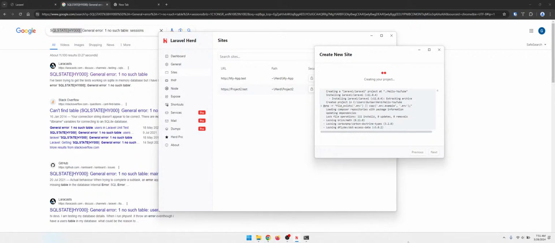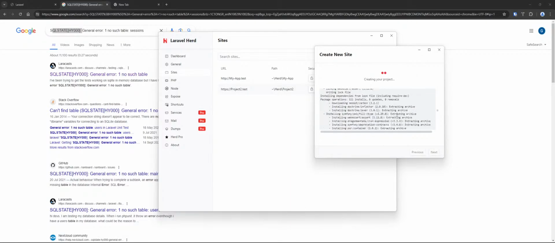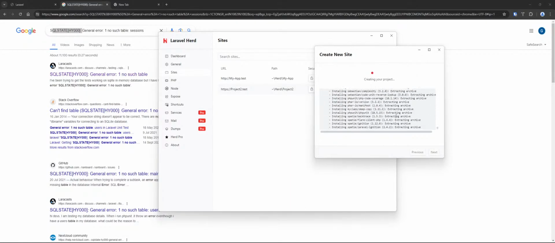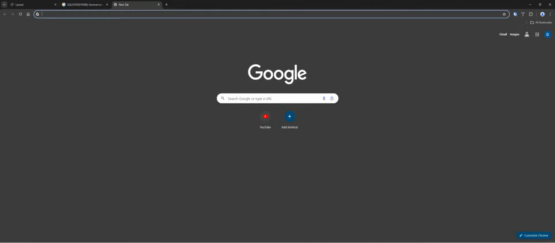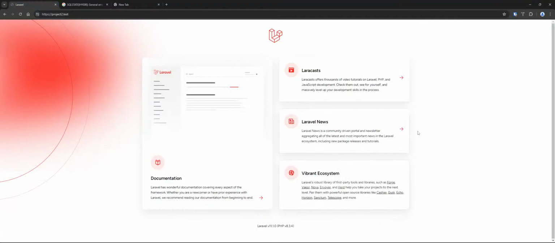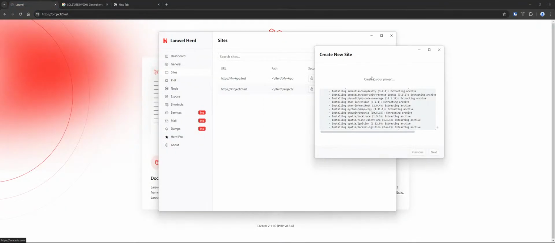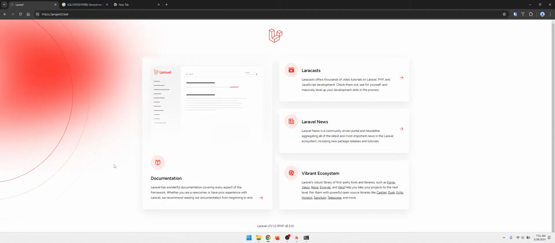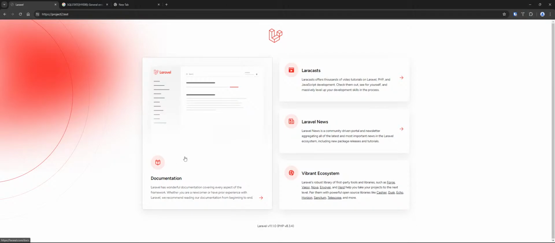How long has it been? It's probably been more than 2 minutes though. It's a little slow. It's very slow. But it's convenient. It's nice. I can't wait to show you the other error that popped up. In the meantime, until it's doing its thing, let's look at the Laravel homepage documentation.